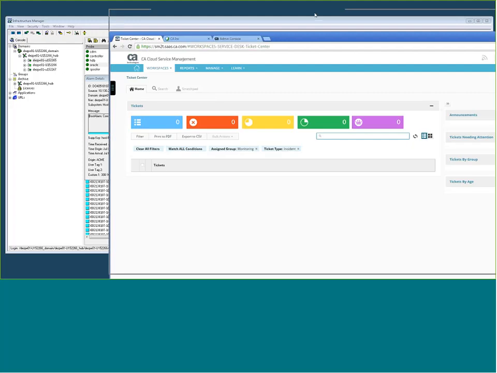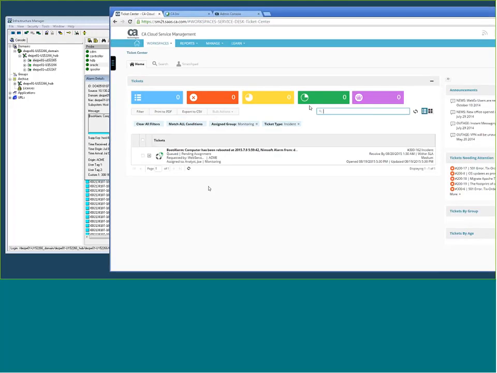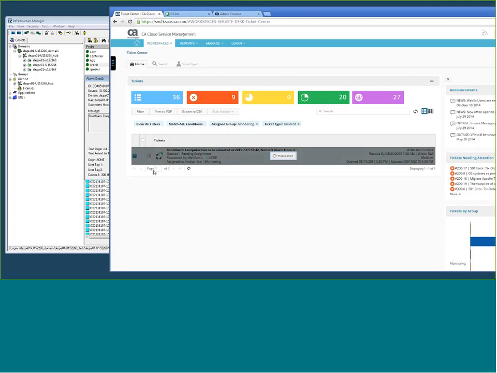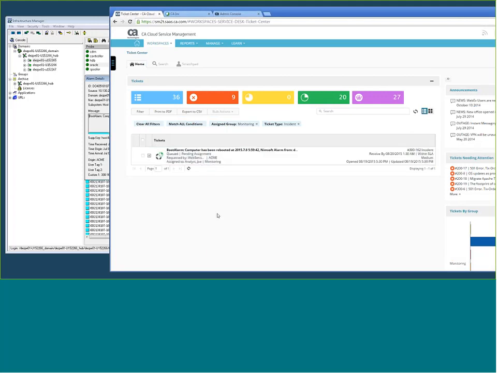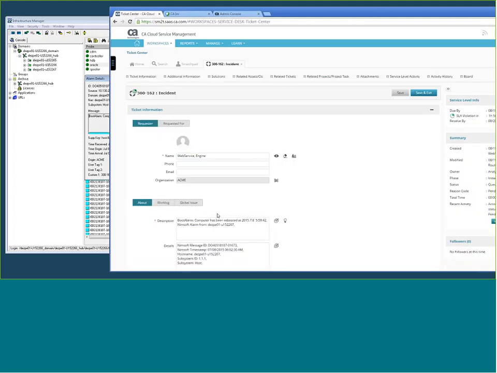We go to our ticket center. And there you can see the alarm which has already been assigned, because I did the manual assignment, and here is the alarm, including all the details which have been defined.